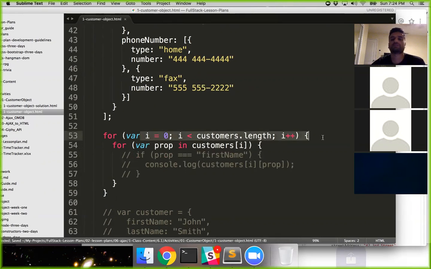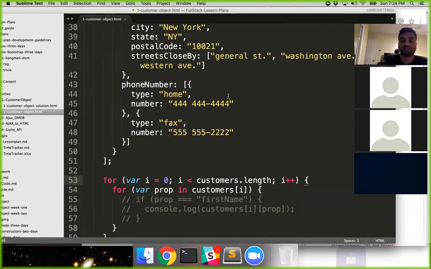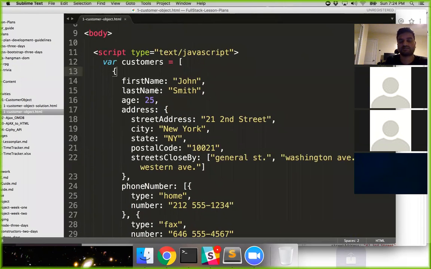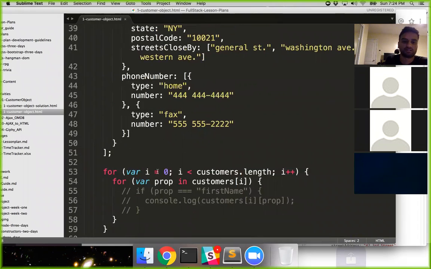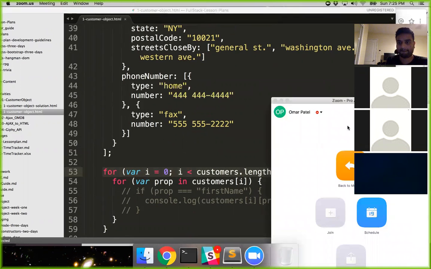So first what I did was I said, okay, I want to go through all the customers that we have. So we have 2 customers at this point. We could have an infinite amount. This works for an infinite amount of customers, right? So I go through each and every one of the customers. Does that make sense so far? Does that not make sense to anybody so far? Okay, so no one has any confusion about that.